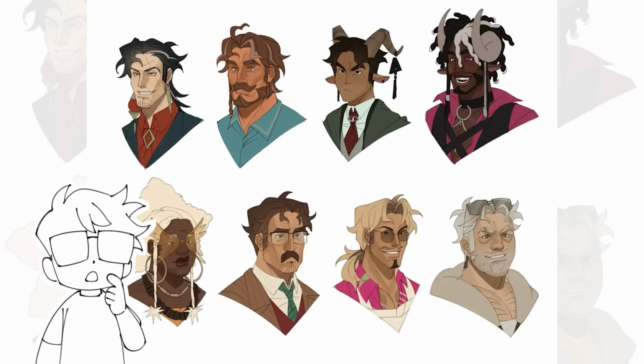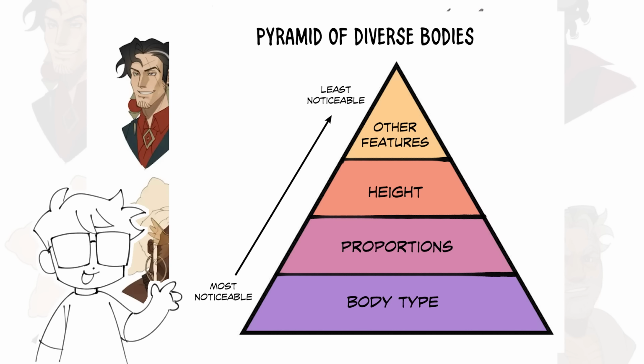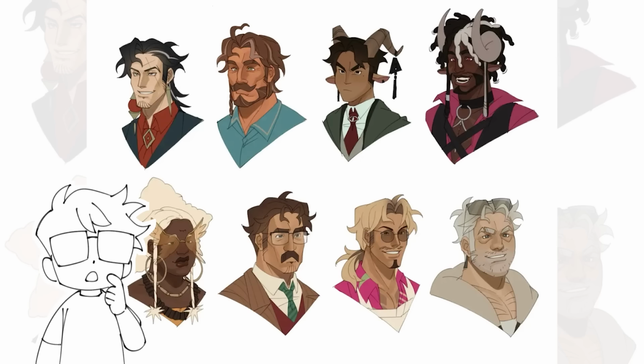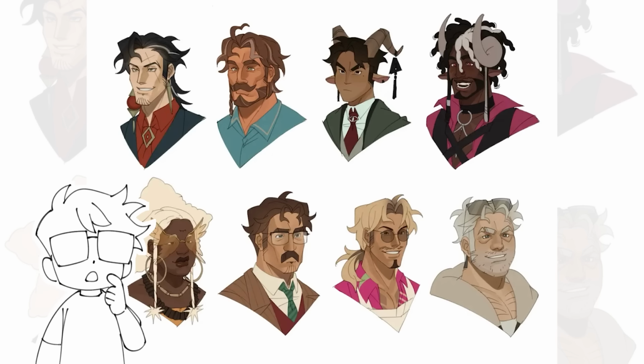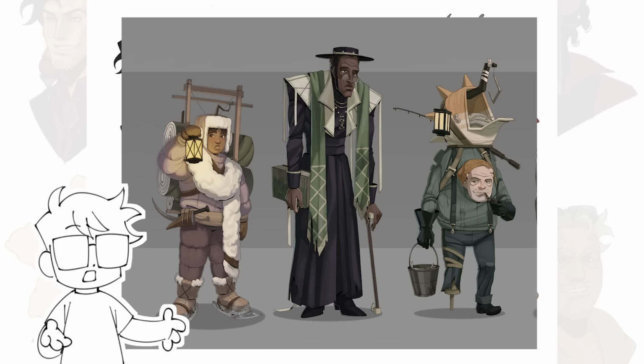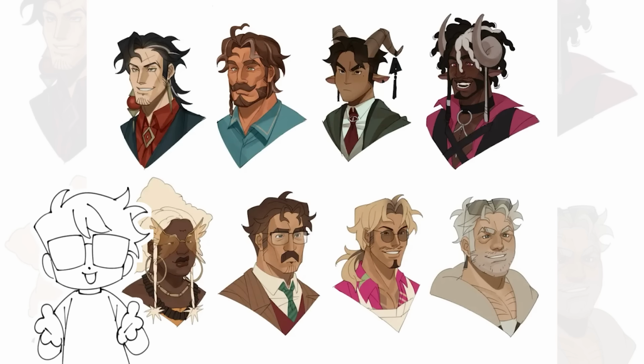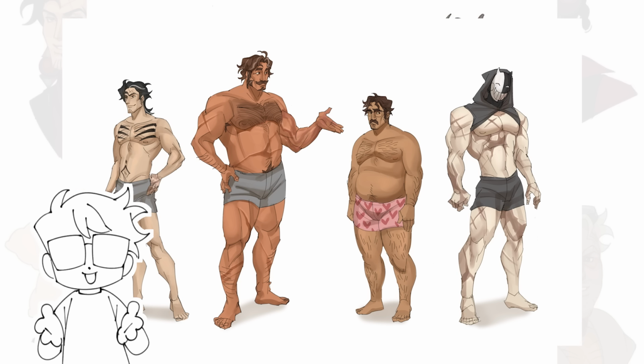But these concepts not only apply to faces, but bodies. I can easily make a pyramid with the same concepts for bodies. Differences that don't majorly impact the silhouette of the body, like scars, birthmarks, or moles, could be at the top, similar to facial features. Proportions have to do with height, length of the arms and legs, or perhaps the size of the hands and feet relative to the rest of the body. Then at the bottom would be body type, whether that be skinny, muscular, fat, or anything in between.